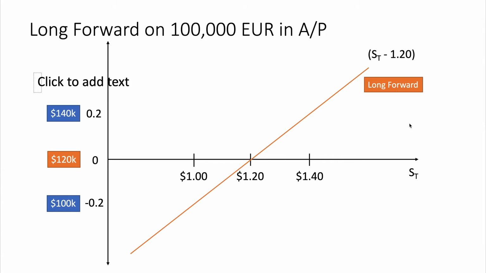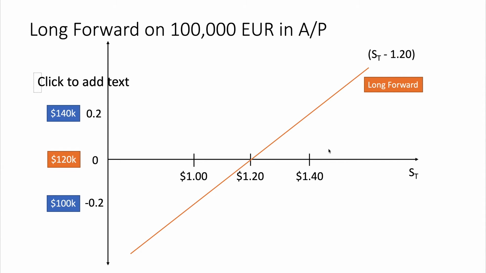Now, since you already locked yourself in at the price of 1.2, on that day, if the rate is 1.2, to get 100,000 euro, you pay 100,000 euro times 1.2. You get 120K. You pay 120K US dollars for 100,000 euro, right? This is now why I give you the 45 degrees straight line. This showed you all the possible ST, spot rate on that particular date at the maturity date.